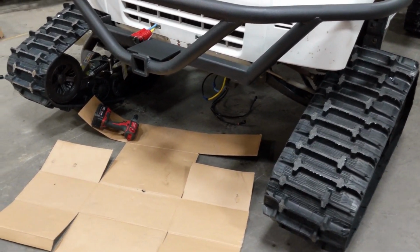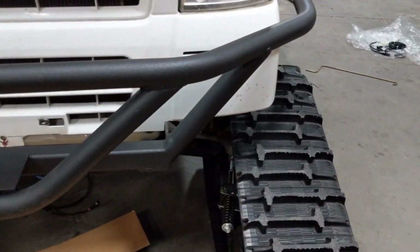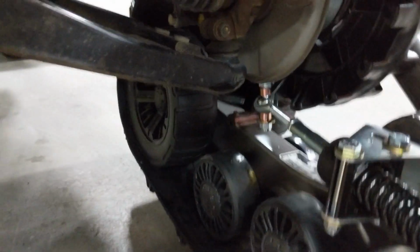So next thing we're going to do is just bolt up one of these anti-rotation brackets. Actually, we can bolt up all 4 corners because, again, all 4 tracks are on the ground. We're nice and level.